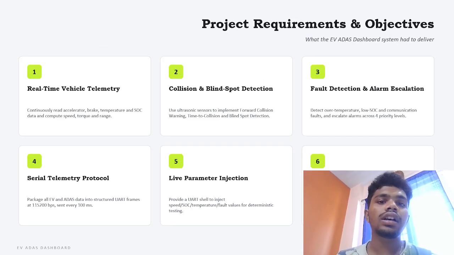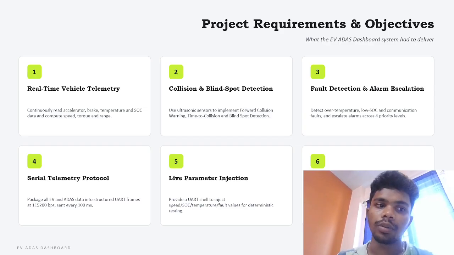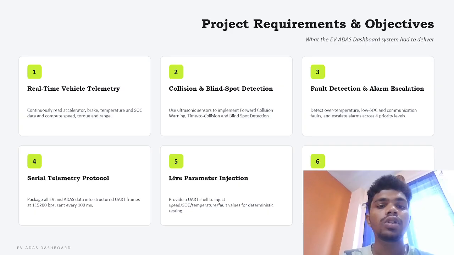Coming to the requirements and objectives of the project, the real vehicle telemetry continuously monitors the acceleration, brakes, temperature, speed, torque, and range. By maintaining this data, it can detect faults in the vehicle and present them on the dashboard.